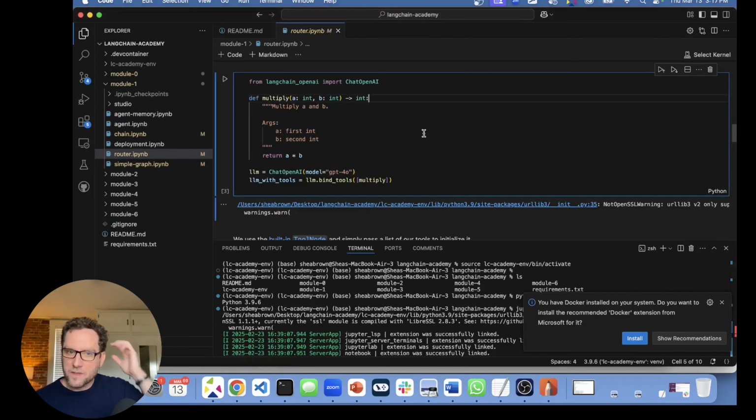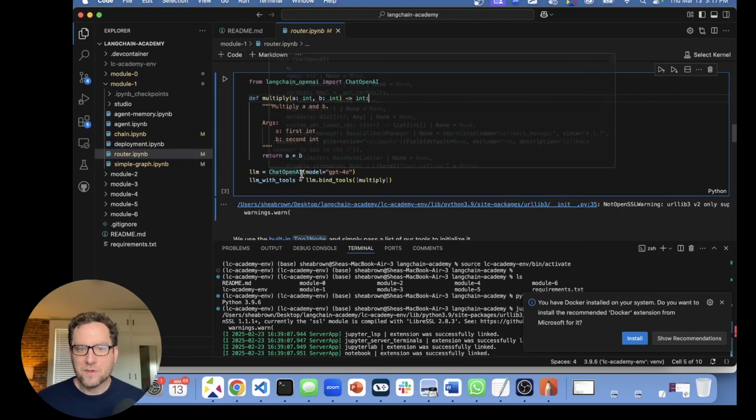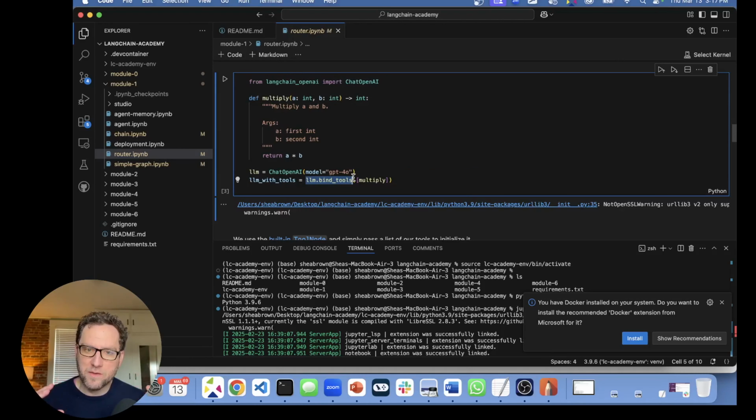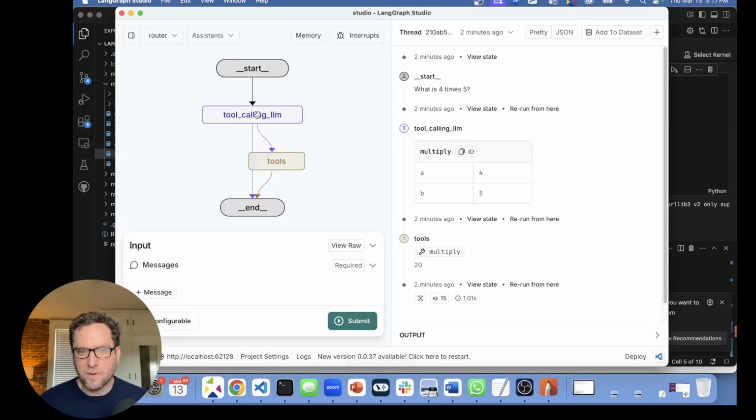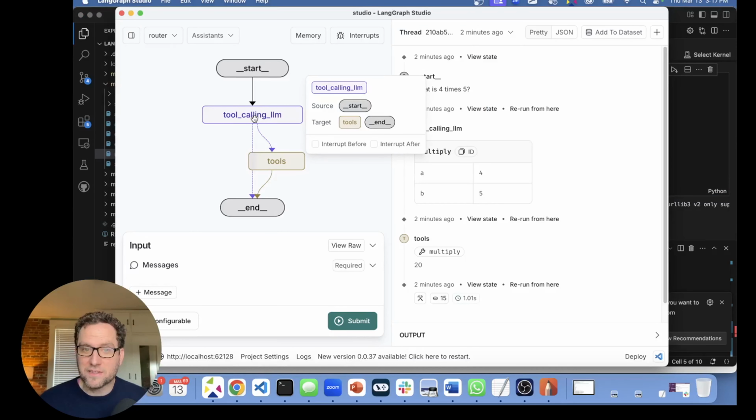So if I go back to this, tools are basically functions, which are structured input and a structured output. When I bind those tools to a large language model, all I'm really doing is giving it a sort of complicated system prompt that says, hey, here's this tool available to you, large language model. And if you would like to use this tool, under these circumstances is when you might want to use it, then you would structure the output in this way. And then once I have that tool-using large language model with that system prompt, the only difference is that there's an extra system prompt attached to it that you don't see.